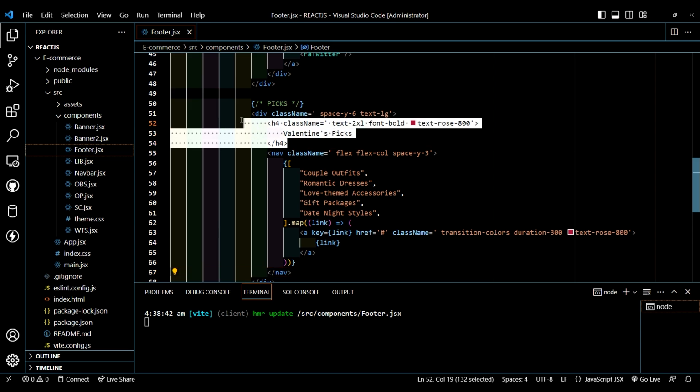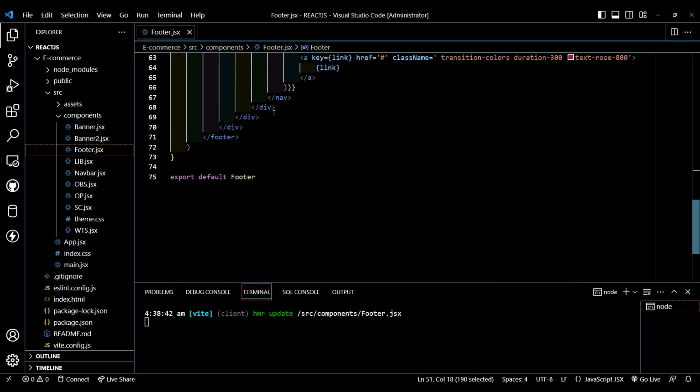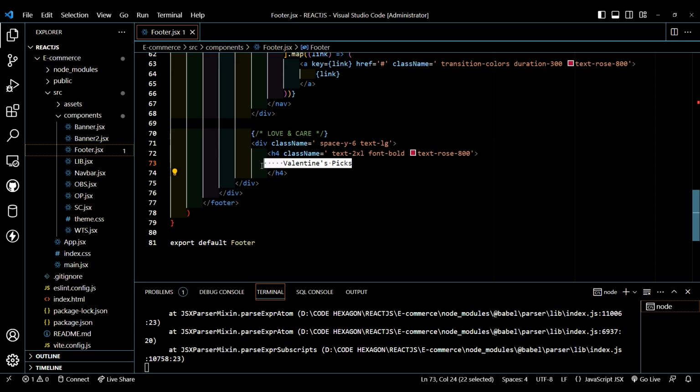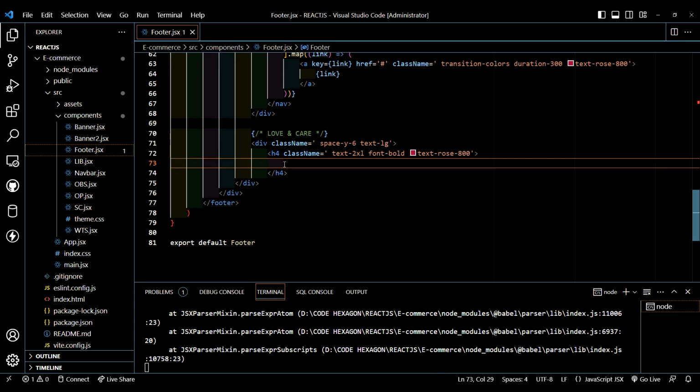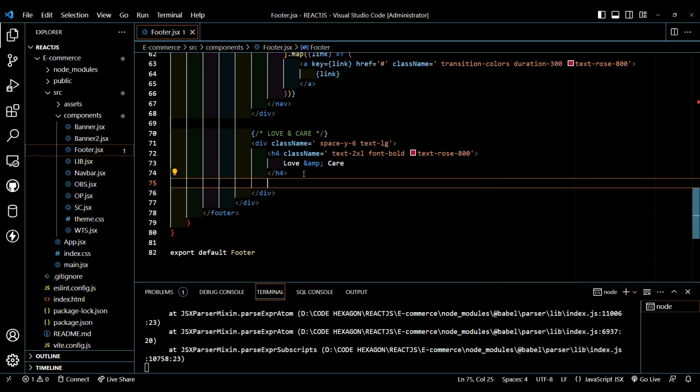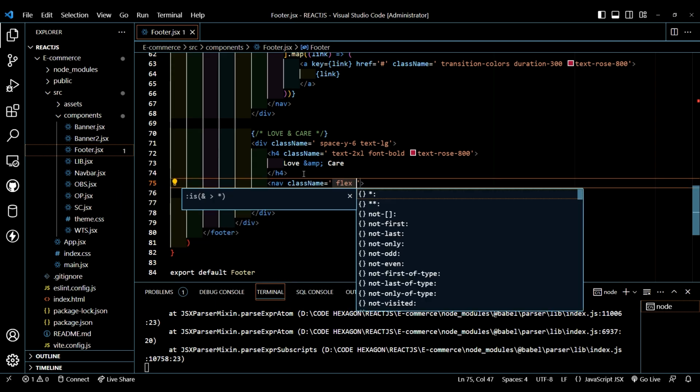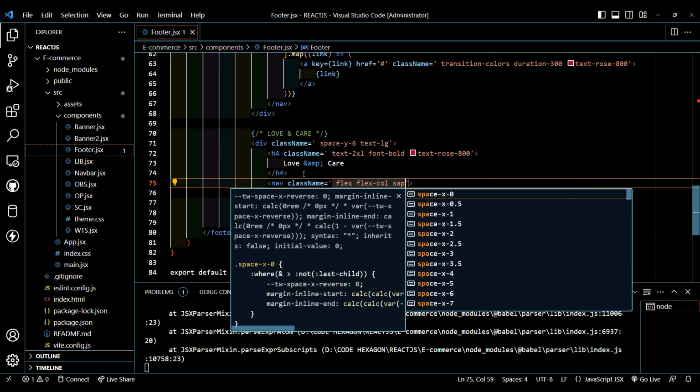Now let's copy this div and paste it here. Love and care here, and change it to love and care. Let's create nav. Class name will be flex-col, space from y-axis will be 3.